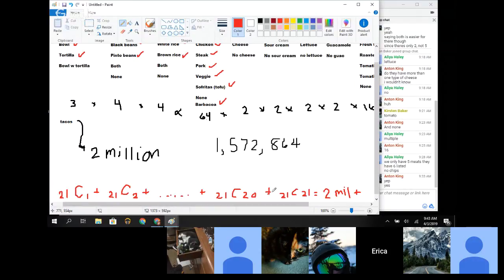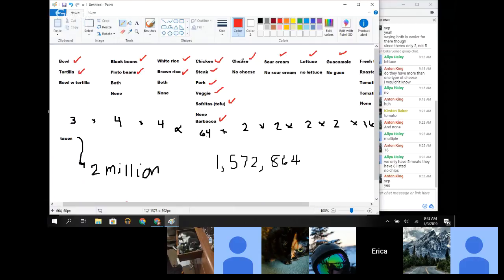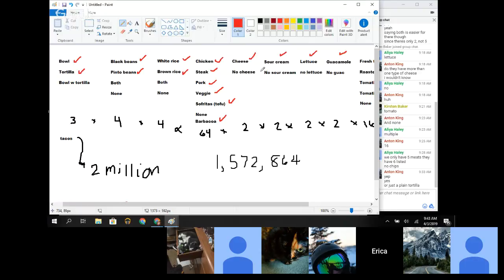What this kind of assumes, though, is that you're saying that I could go into Chipotle and just order cheese. Just give me cheese. And that will be a valid flavor combination. So I think there's always an art to counting the number of items. The art of it is, yes, in theory, you could just go in Chipotle and order cheese, but really, would you count that? Or would you count a plain tortilla as a flavor combination? Philosophically, I guess.